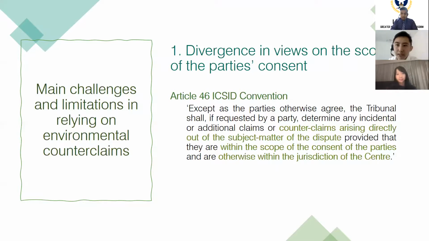In Burlington and Perenco, the two cases, the parties did agree that counterclaims were acceptable, and therefore the tribunal did not spend much time going through the conditions. If you look at Article 46 itself, right from the first line, it does say "except as the parties otherwise agree." So yes, party autonomy still plays a huge role when it comes to whether or not counterclaims are permissible. Right, sir. Thank you.